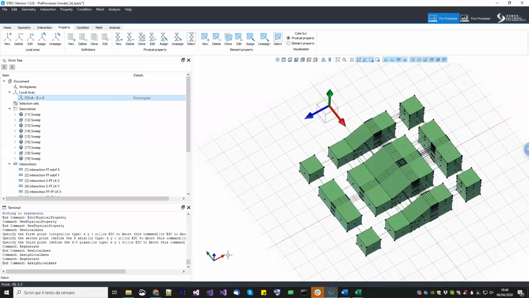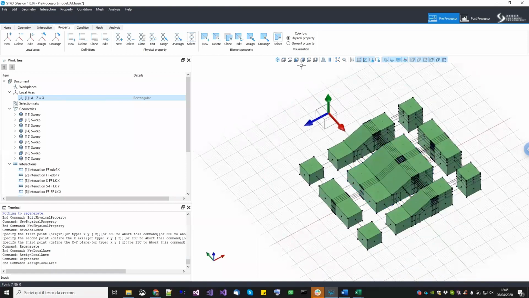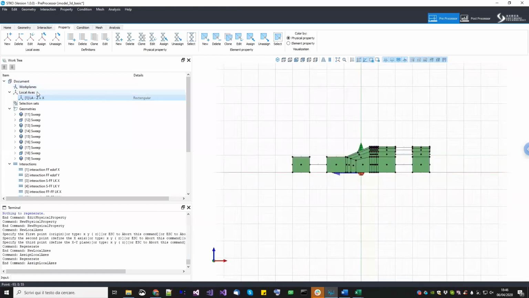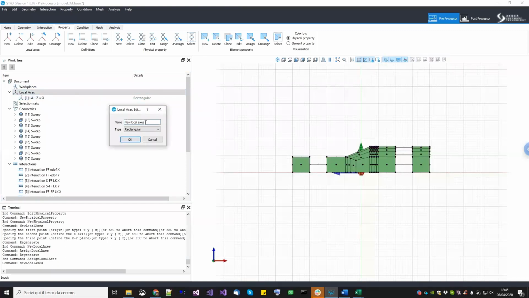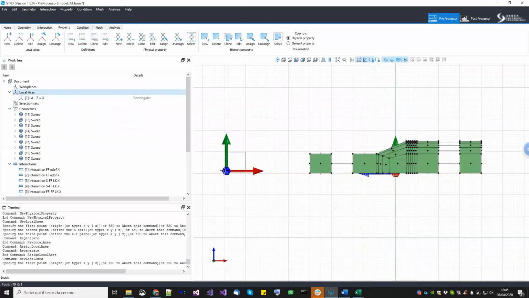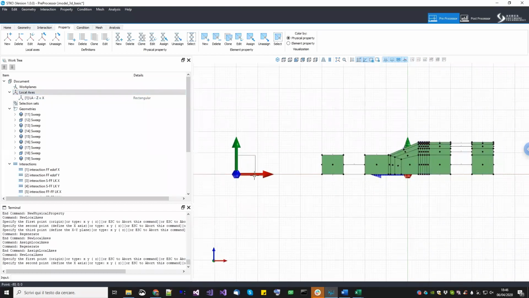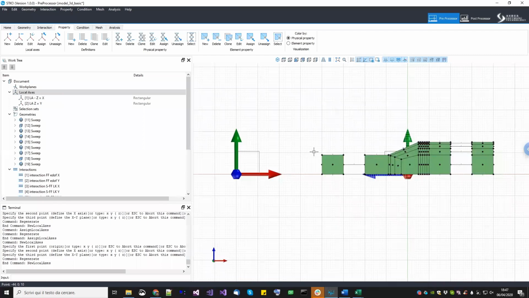In the other direction, I need to point the z-axis along the y, so it's easier if I place myself in the front view, like this, and I create another local axis. You can call it LA z equal to y, rectangular local axis, and once again I choose the center, then first and second point.